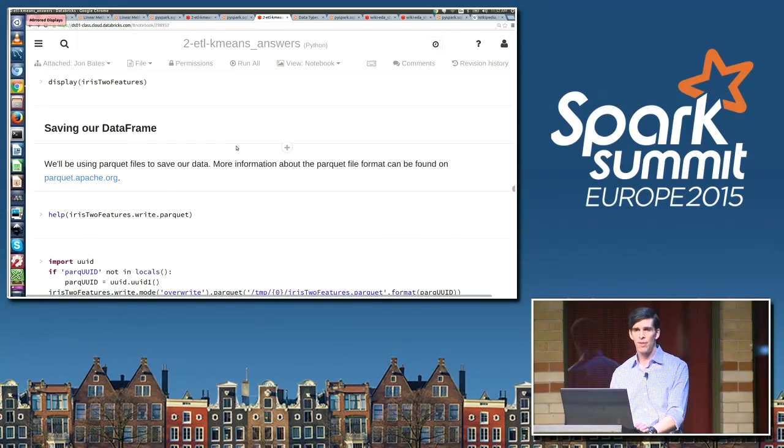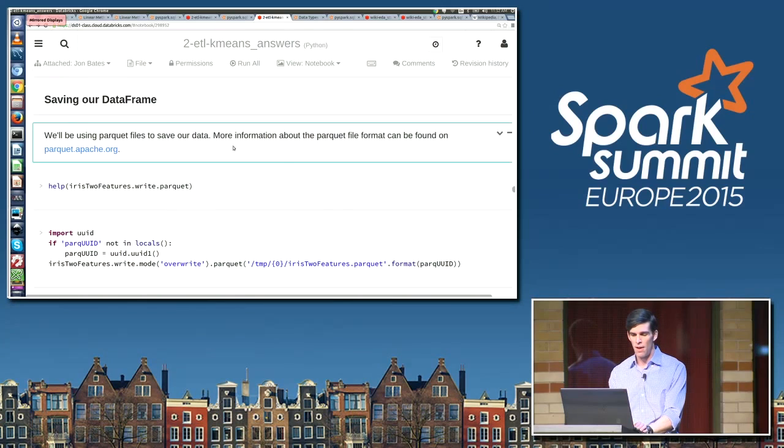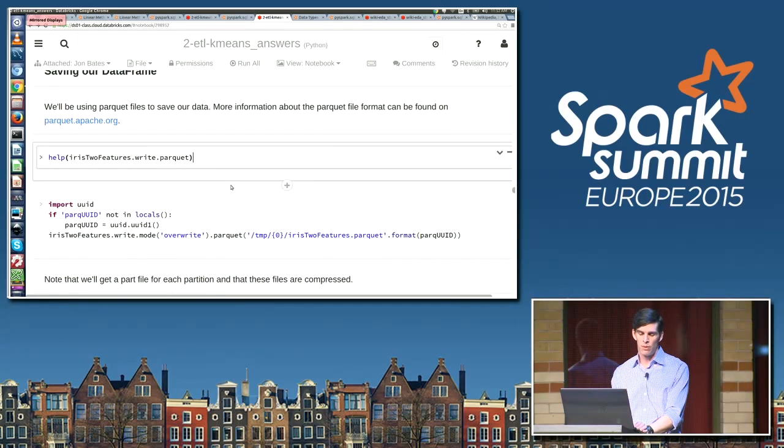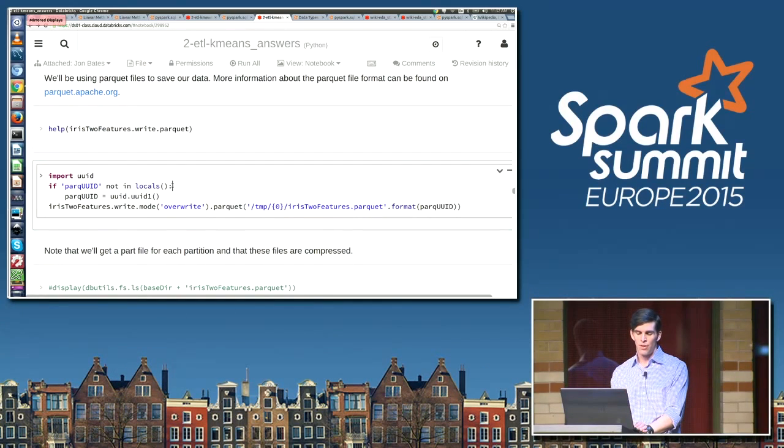All right, so now that we have this data frame, we could go ahead and save the work that we've done down to a Parquet format, so we wouldn't have to recreate this, or maybe want to share it with a colleague, or just come back to it later and not run all the other steps we've already run. So I can use write Parquet under the SQL context, which in this case I've got a data frame, so I can just call write Parquet. And what I'm doing here is generating temp files just so that we don't have a lot of collisions.